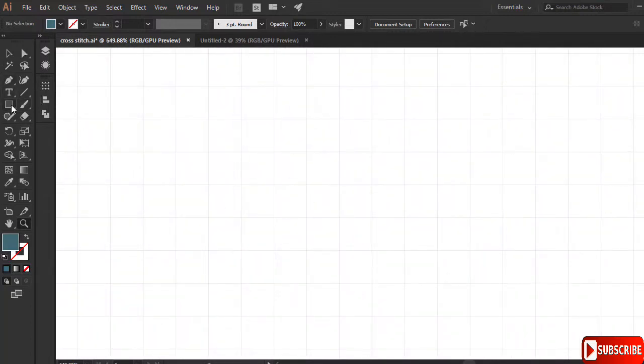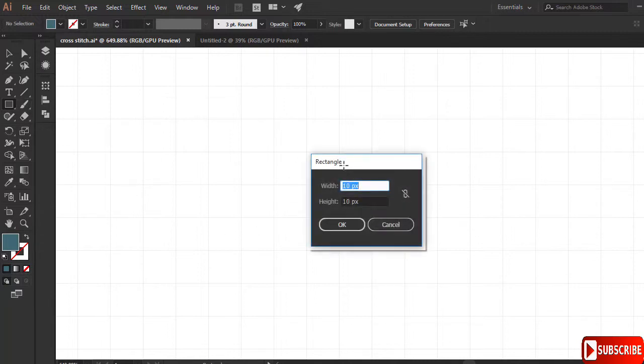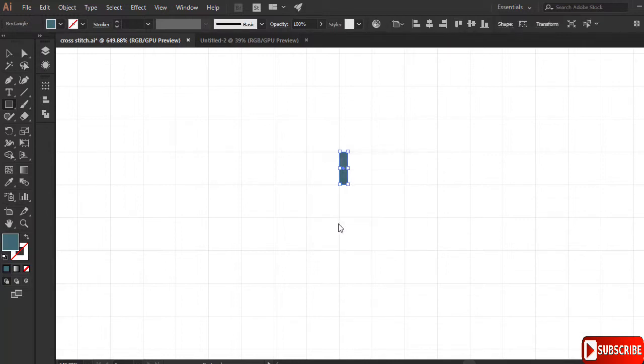Now, get our rectangle tool, or press M on your keyboard, click once on the canvas, and then let's enter 2.5 on width, and 10 pixels on height. Click on OK. And while still selected, rotate this rectangle, and hold your Shift key.